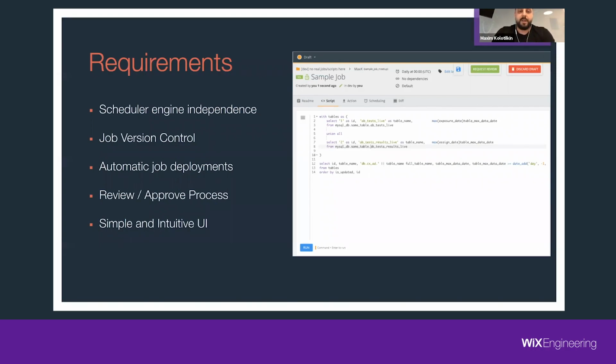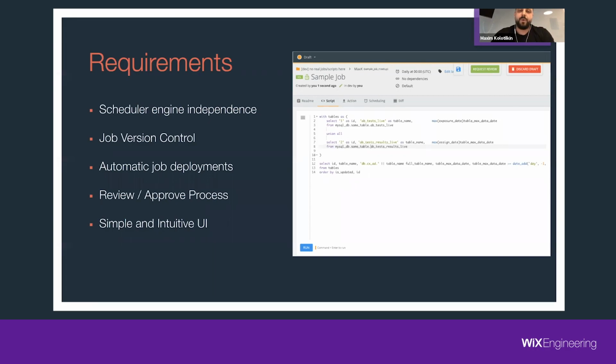Since the scheduling application is an external application, there will be a need to deploy the job into this app. So we decided to automate the deployment. Such an approach will reduce the amount of work for our data devs and also reduce the number of errors. Because to deploy a job, you need to create certain config files, place them somewhere, turn them on in this application and so on. So we thought of removing this manual work and doing it automatically.